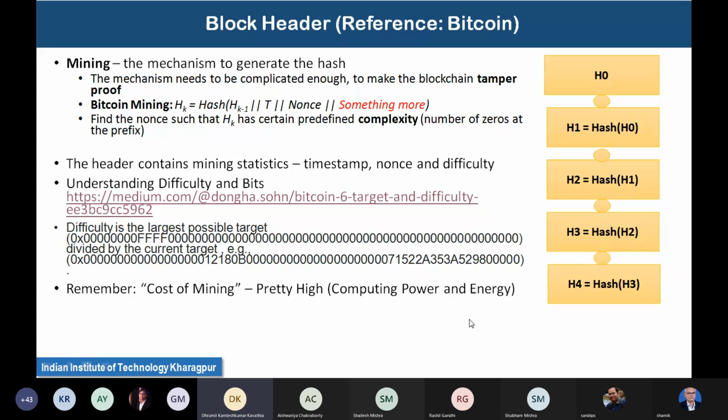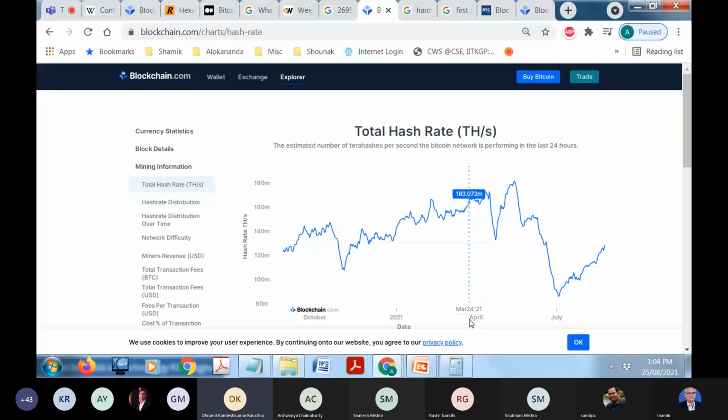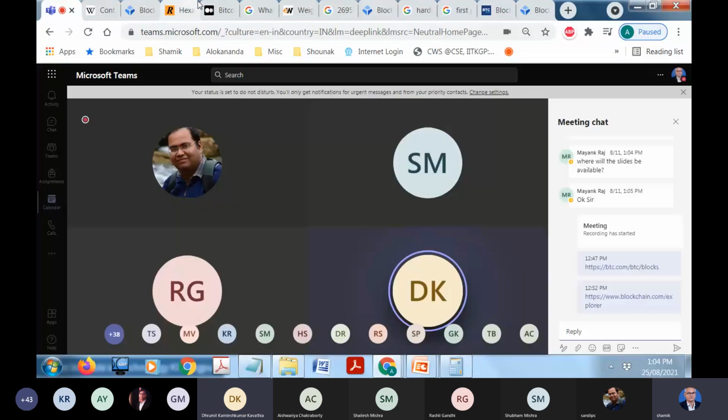Sir, is there a reason that previous hashes are not mentioned on this btc.com and all? Oh, it is actually not a big deal. It does not harm, but at the same time, it does not add any extra value also. So good observation. Adding that will take up some more space. But by not adding it, I am not gaining anything in terms of security, or by adding it, I will not gain anything in terms of ease of checking. Because it is all related to the previous hash, one can always go to the previous block and get its hash. So there is no particular reason for not including it, except that it will only take up more space.